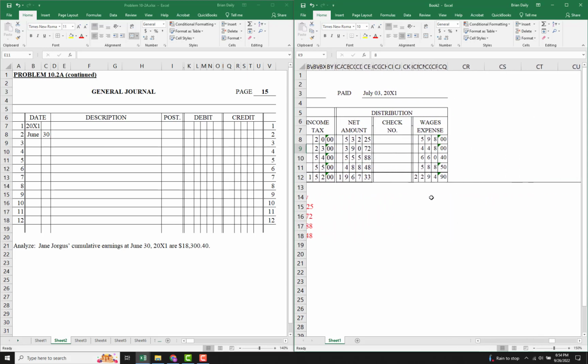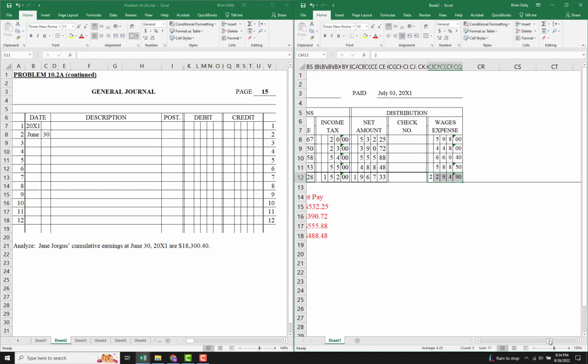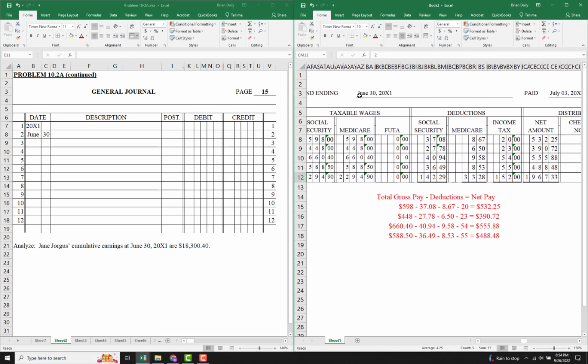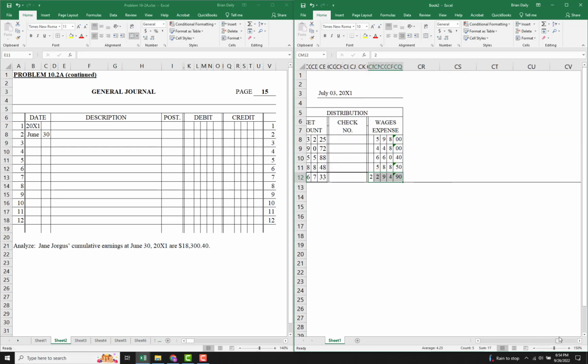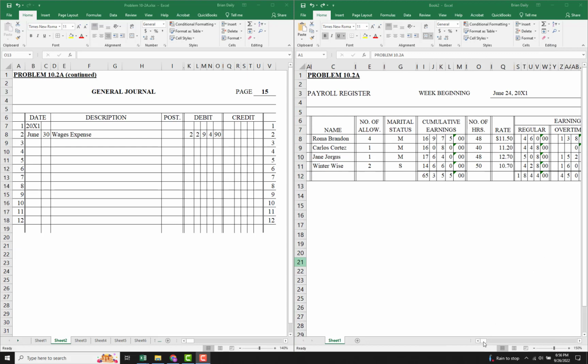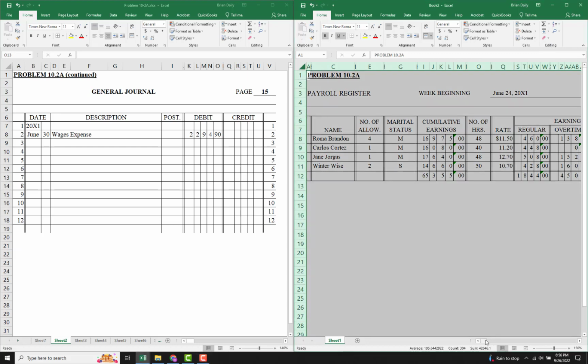And if we go to this payroll register form, we had that total wages expense already calculated for us. So that's what we're going to see on our first line, is we're going to debit our wages expense to increase it. Also, the date of this paycheck is going to be the last day of the pay period, which we get from the payroll register form, June 30th. So that's where I got that date. So once again, that first line is going to be wages expense for the total gross pay of all the employees for the week.